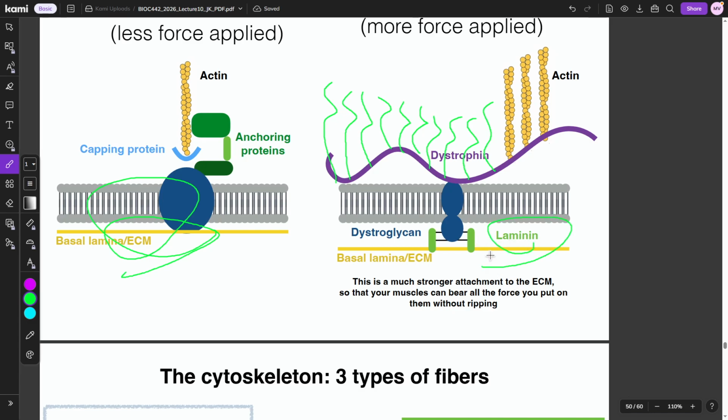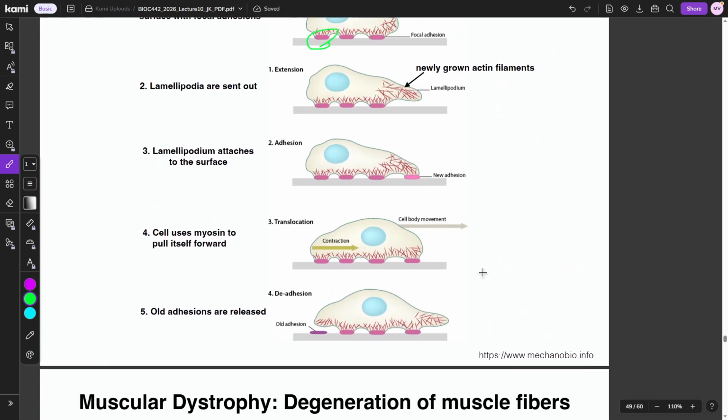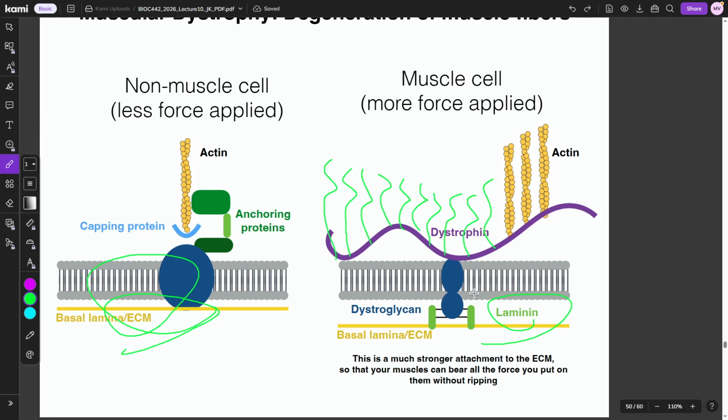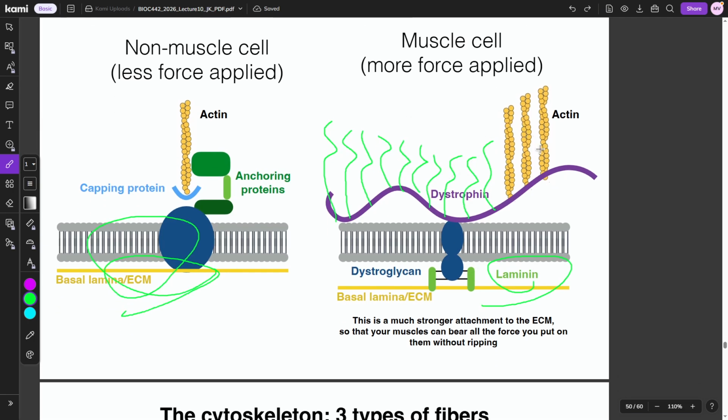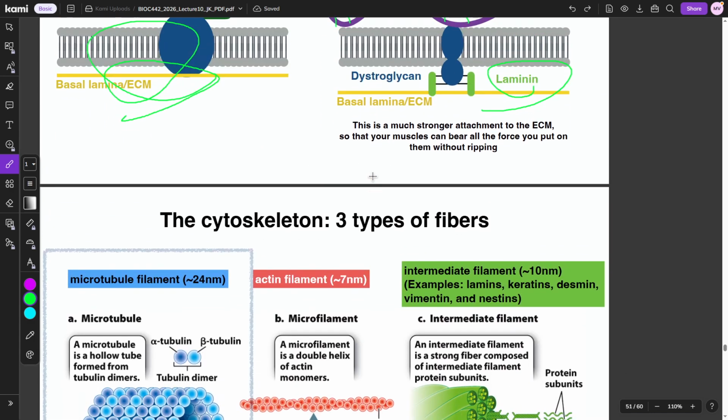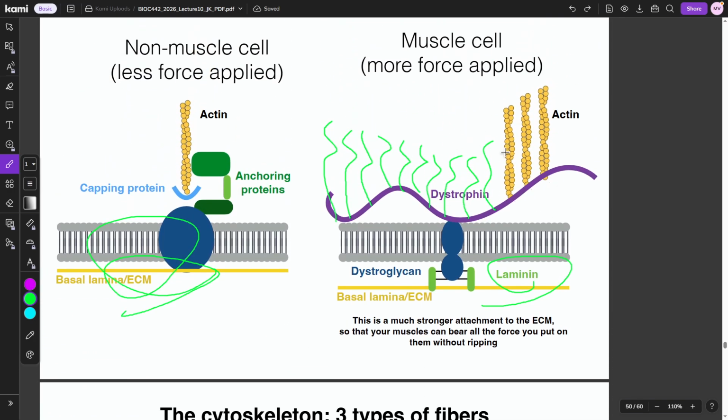So the laminin is a little bit more flexible, right? Laminin is actually one of the intermediate filaments, if you remember right, if I'm not mistaken. And so the laminin is a little bit more flexible than just attaching the basal lamina directly to the dystroglycan. And so that's what allows it to bear so much more force. On top of the fact that, again, the dystrophin allows for a lot of actin storage, which is what allows it to generate so much force in the first place. You're basically maximizing the actins per unit area that you can carry, which is why it's so helpful.